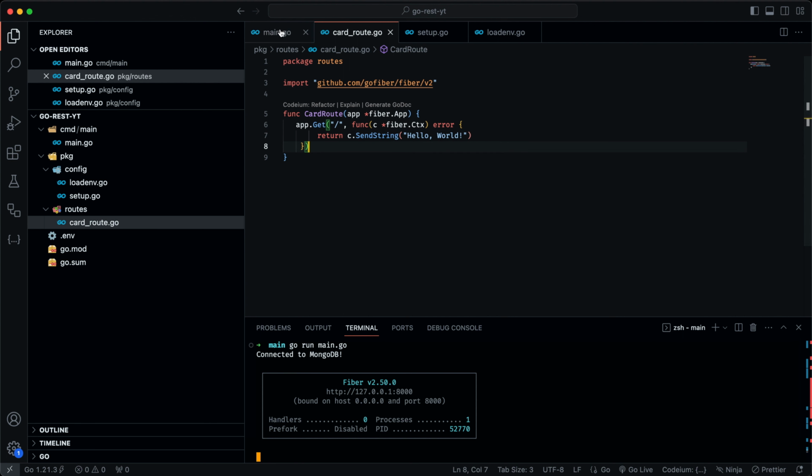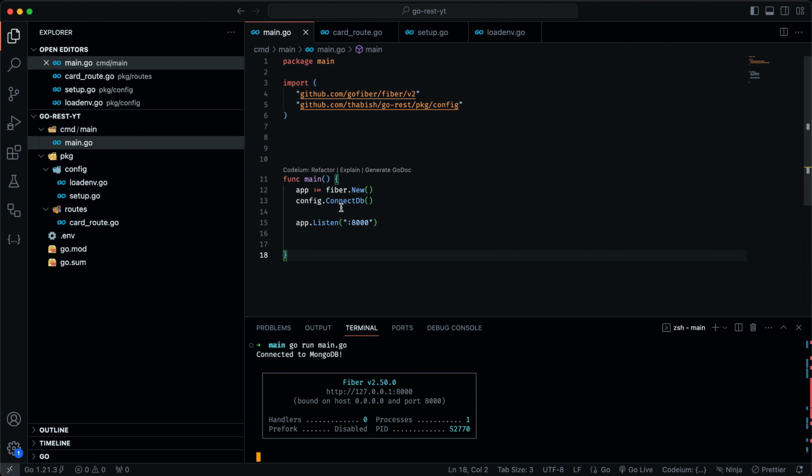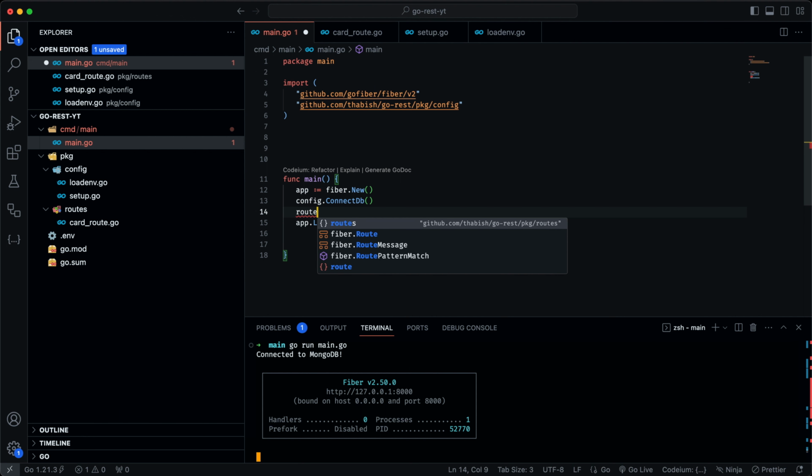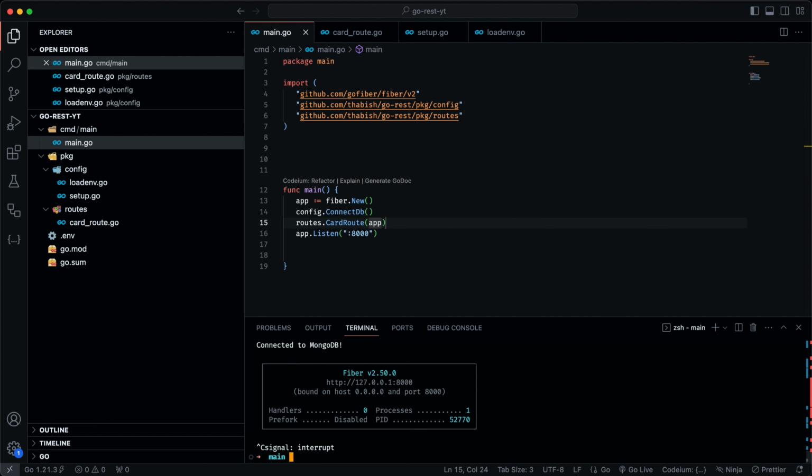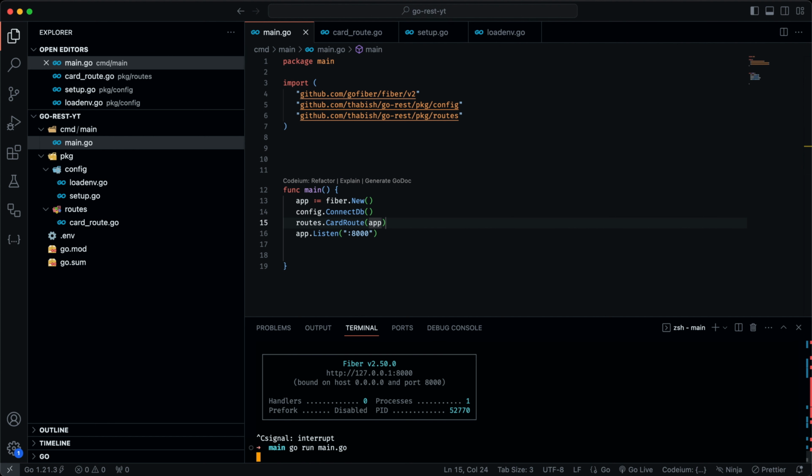Now let me call that here. So I'll say routes.CardRoute, and I'll have to give it the app. If I hit save, cancel out the server, and run it again, wait for a few seconds.